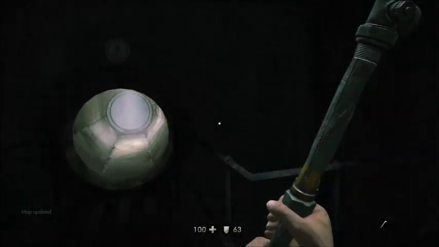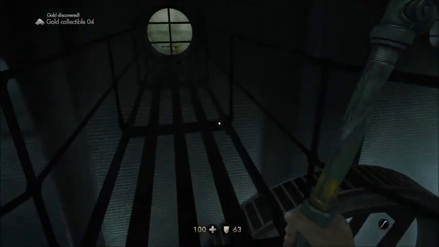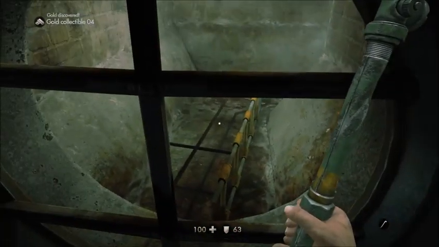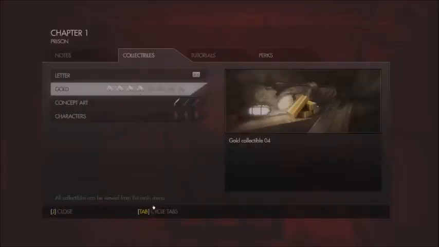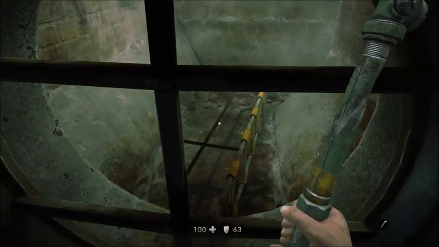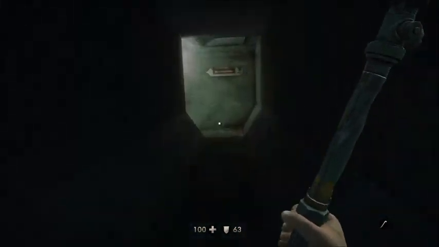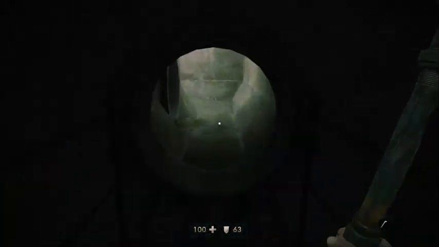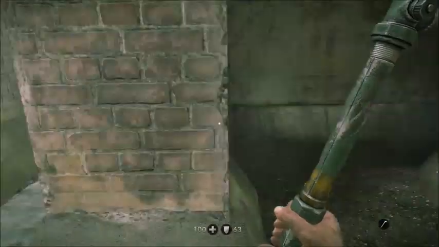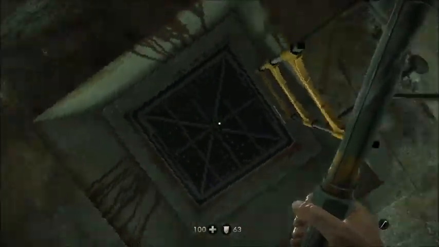And now we're downhill. Not seeing any gold. Oh, there it is. It's gold number four, so we haven't missed any. It does say which one it is, so that was the fourth one, so we haven't missed any yet, if we're going in order. This is where we could drop down now.